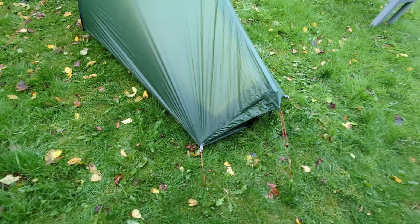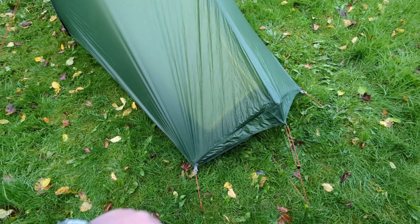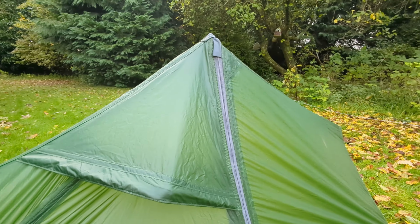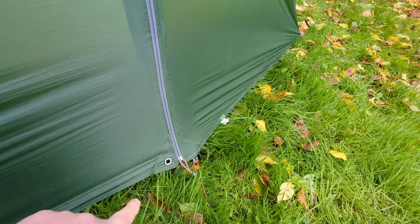I don't think I've quite got this corner right. It looks like it might be touching the inner slightly, or nearly. I'll play around with that in a second. It's got one wee prop vent here, and the main door zip is a one-way one only, so it only opens from this bottom part.